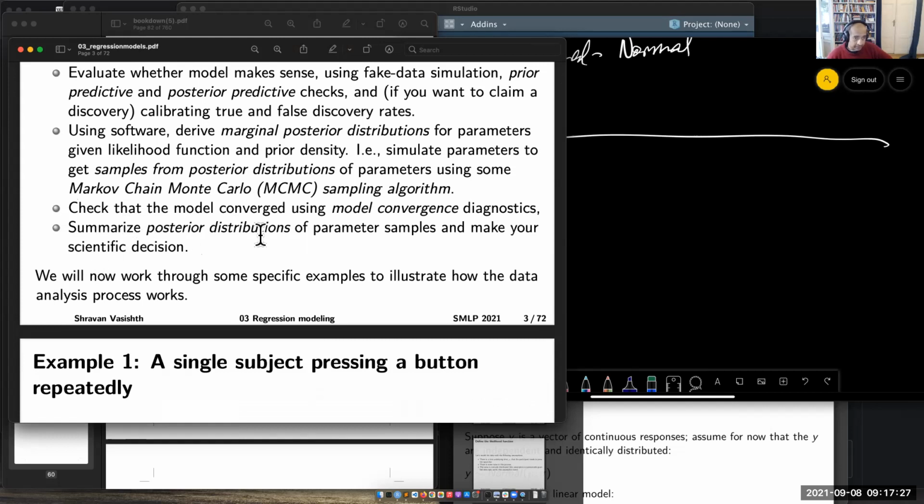And then finally, we will summarize the posterior distribution. That's what we publish in the paper, right? I'll show you some examples from real papers. And then once we've plotted the posterior marginal distributions, especially the one that we really care about theoretically, we can make our scientific decisions, right? That means that we can act as if we learned something from the data. Whether we actually learned something from the data is a separate question that would require a full lecture on its own, but we can act as if we learned something from the data. We can make a decision about the data, okay? So that's what we will do, right? And I will, of course, give you examples.